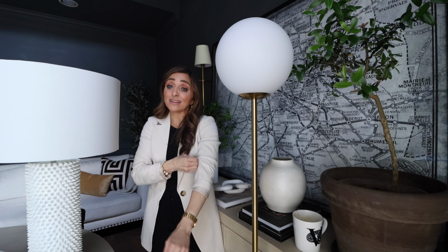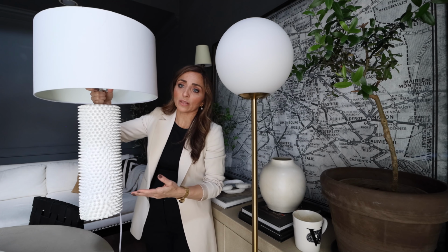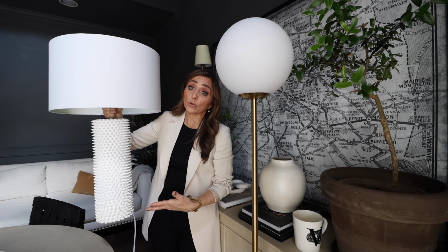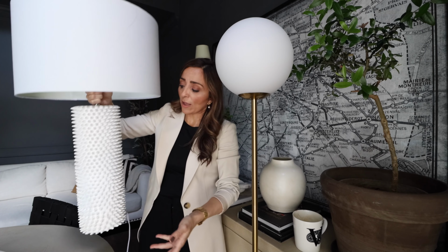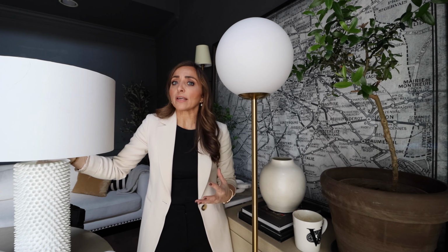And when the evening comes and you've got your candles lit and your lamps on, it really can feel so luxurious. And this is what I love, again, like in the bedroom, I've had these so many places throughout my house, and I really, really love them. These I actually originally found off of Wayfair. They always sell out when I mention them, so I'll try to leave you a link in a couple places. But I just love how these were even available on Home Depot. Home Depot is another great place. Wayfair, Amazon. You don't have to spend a lot of money to add beautiful lighting to your space. It adds a lot of personality into it, and it really helps just pull the whole room up. And of course, just lighting it, the whole thing just feels so amazing.